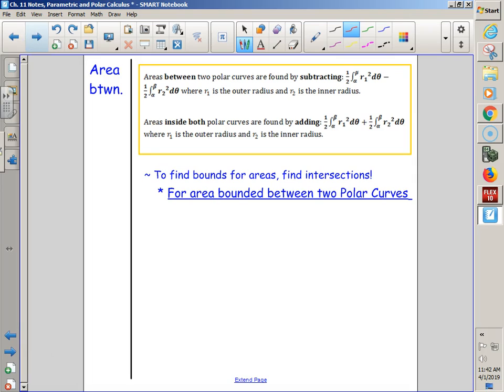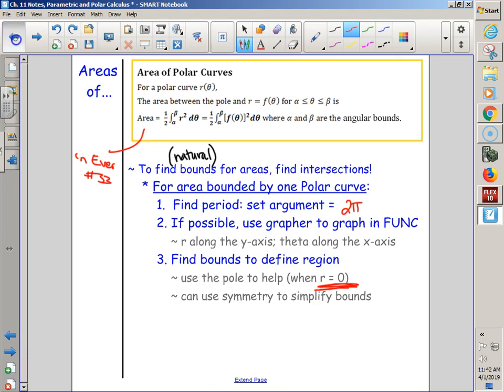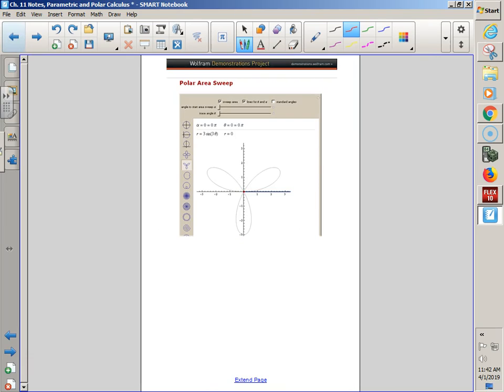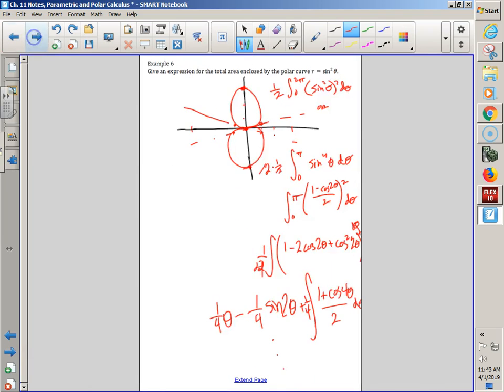Okay. Here was endeavor number 34. And here's where it might have gotten funny. Friday. You guys saw me on Friday in the video do the polar sweep thingy, right? Where because my bounds are theta bounds, we're going out thetas, like pi over 6s, pi over 4s, pi over 3s. Does that idea make sense? Okay, so we're not going from x to x, from y to y. We're going from theta to theta. Radiuses, right? Okay. So area between.